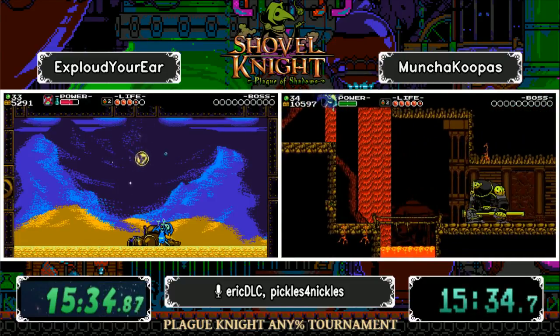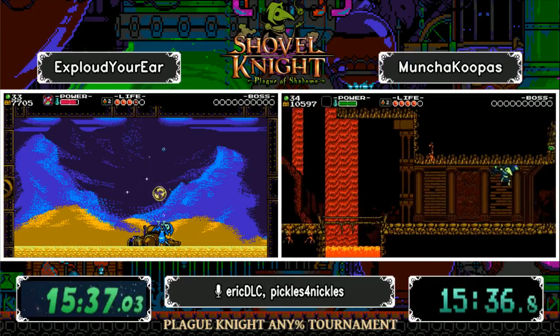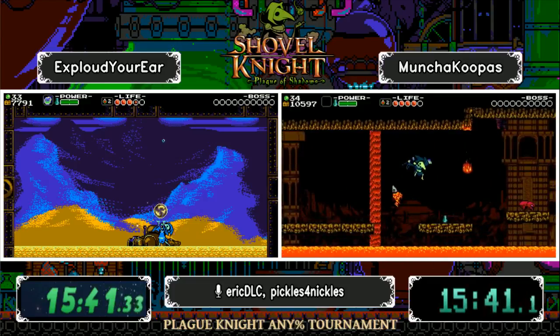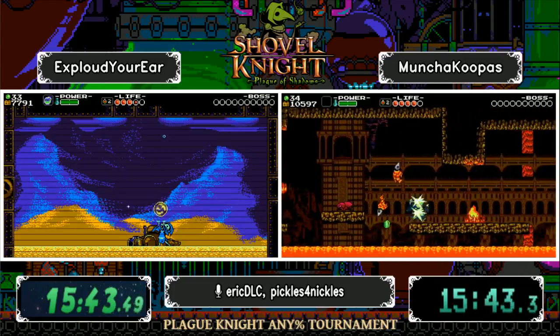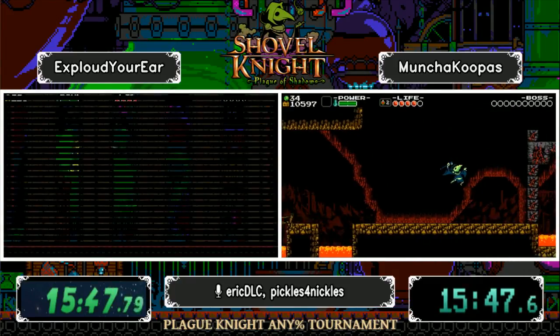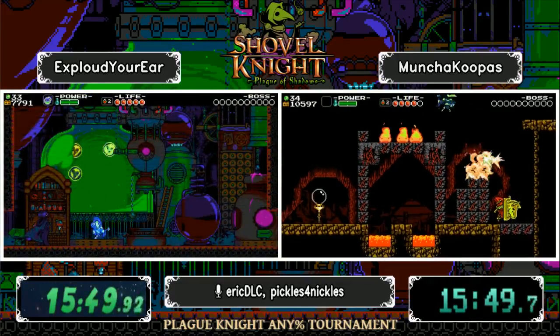Muncha just did. They're not particularly hard, but they're scary because there's a lot of stuff falling on you and lava all below. Normally you have to ride the bouncy beetle over the lava, but because we're Plague, we can just skip over all of that. Yeah, why play levels when you can just burst over them?